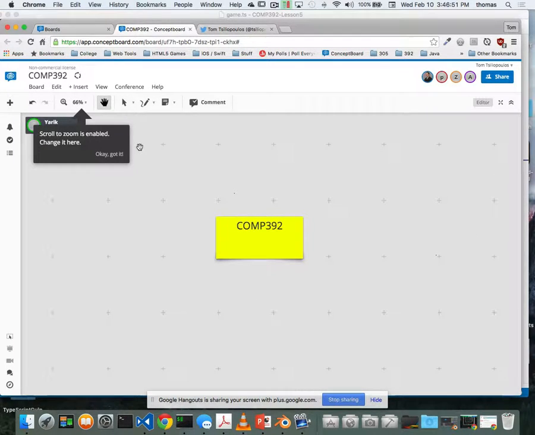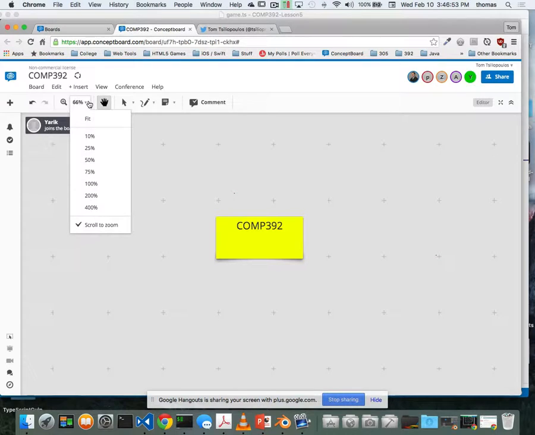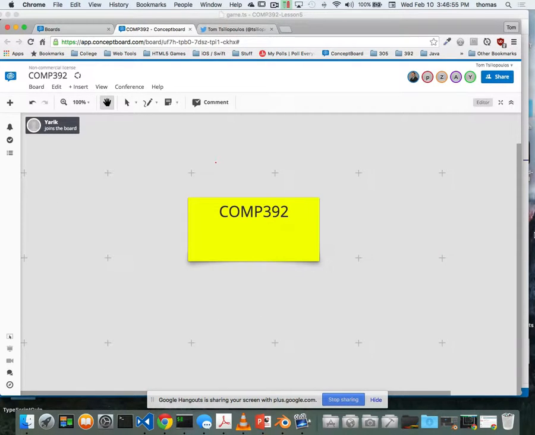So let's see if you guys can try this out. Let's go back to 100%. There we go. And I see some people have joined. Notice there's some people here that are joining up, and they just have simple initials. So try and put a sticky note. You'll see the concept board just like me, and you can put a sticky note or a comment right on the concept board with your code. Okay, so I get a little comment, right?